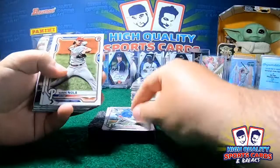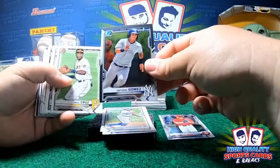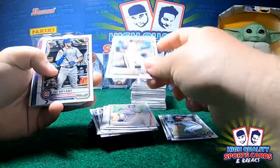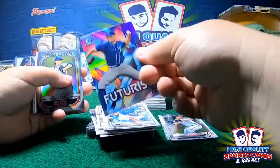Rookie of the year favorite, Nick Madrigal, rookie card, refractor, Larnac, Antonio Gomez, first Bowman Corona, Yankees. Sweet. We got Brett Beatty and Rutledge on the crumbs. Arias, Pachi, Ruiz on rookie card. It's a lazy futurist refractor, sweet, and Brady Singer refractor, pick number 59. DJ Blade, Cavalli.